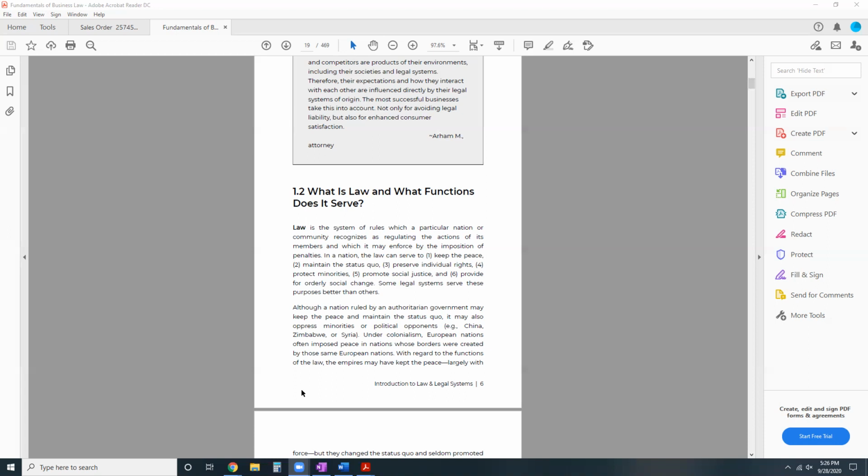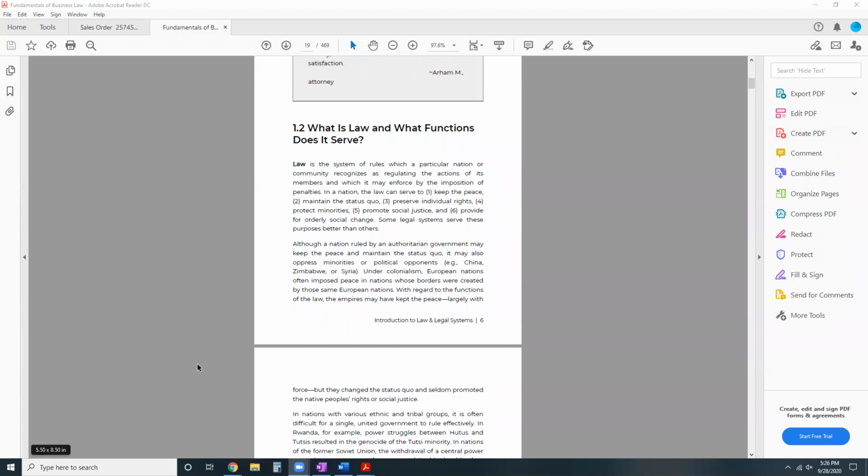So all of these are different purposes that we can encounter for why we have law. This textbook mentions the 6 that you've seen there, but there are others that other textbooks provide as well. And they mention that while perhaps some of the purposes of law are met with certain types of government, by their very nature, specifically authoritarian governments, they may be unable to meet other purposes of government.